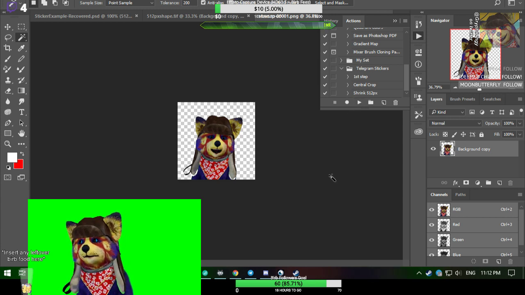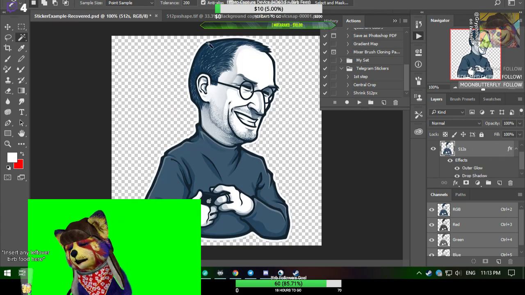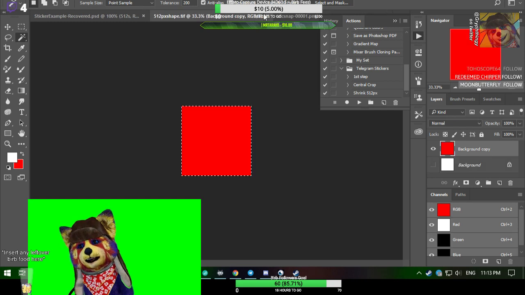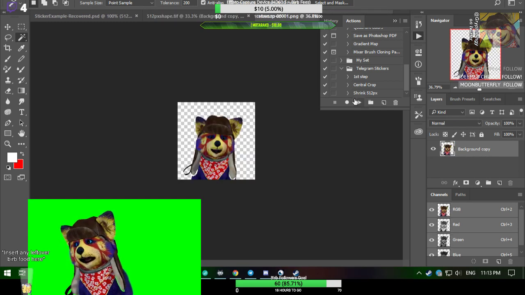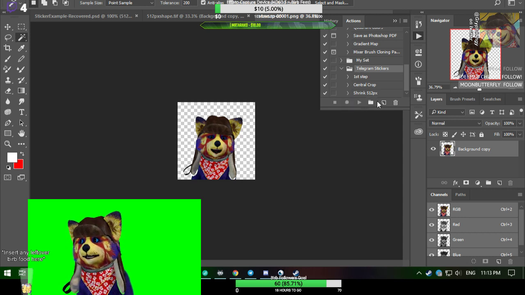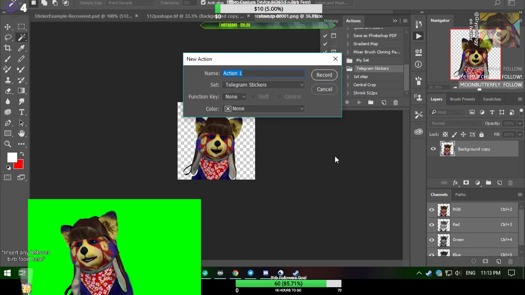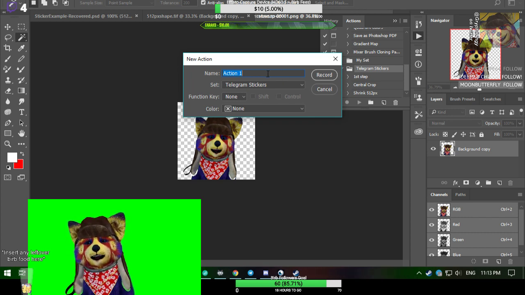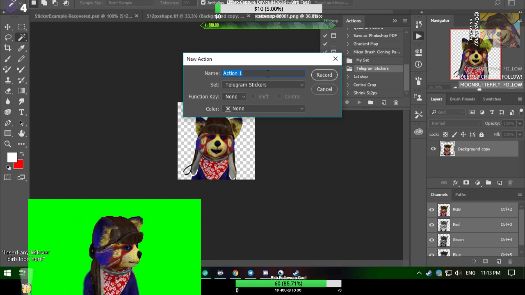What else? We now need to add the effects. We can do it easy, or we can do it the hard way. Again, you can copycat all the effects here, but we're gonna do it ourselves. So we need to record that as well. Remember to do it in the same folder. So we activate the folder and every action is done on the whole batch. So the action is going to be called sticker outline.